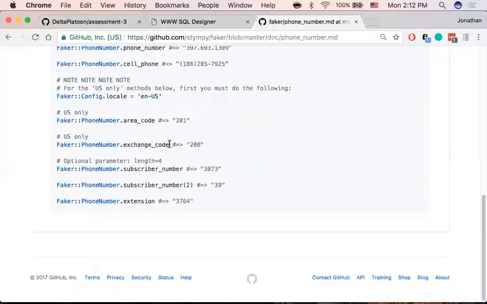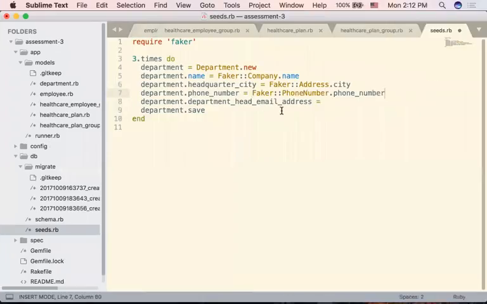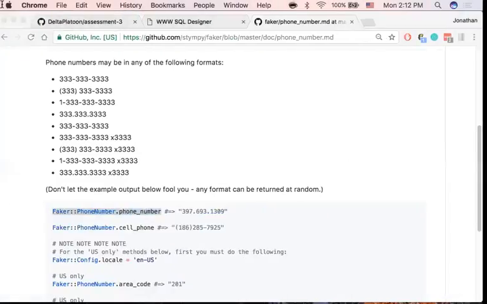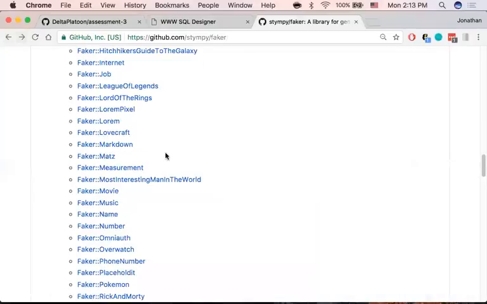Been through all those contacts a million times. Oh, strings, right? So it's no big deal. Yeah, we'll just do this. It's being saved as a string, so it doesn't matter. Phone number, email address, and so on and so forth. Again, you spend the time up front, and you can have as much fake data as you want.